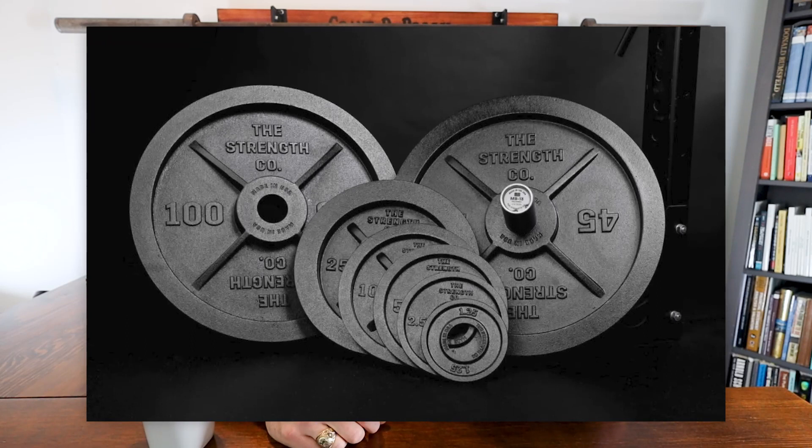Before we break down the different barbells, I do want to say there is some difference in buying a quality barbell. For example, our plates are made with an inner diameter of 1.99 inches — the smallest opening on a plate in existence — which means you need a quality bar for these to fit. Having sold and shipped a million pounds worth of cast iron plates, our plates will fit most bars, but from time to time — maybe 10 times in three years — we've had people where the plate will not fit on the bar.